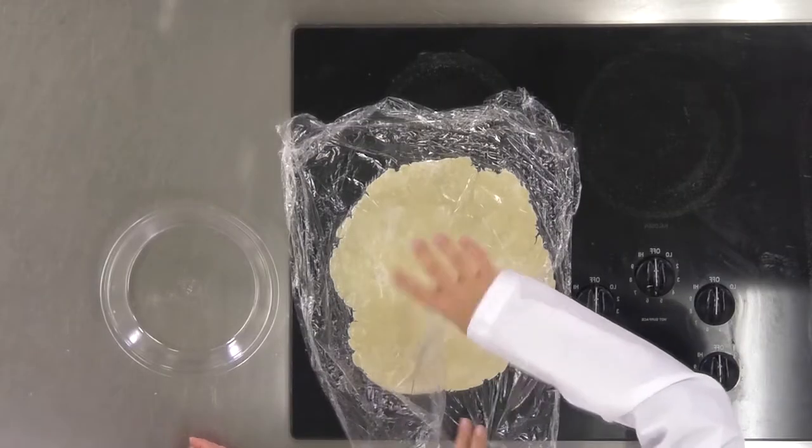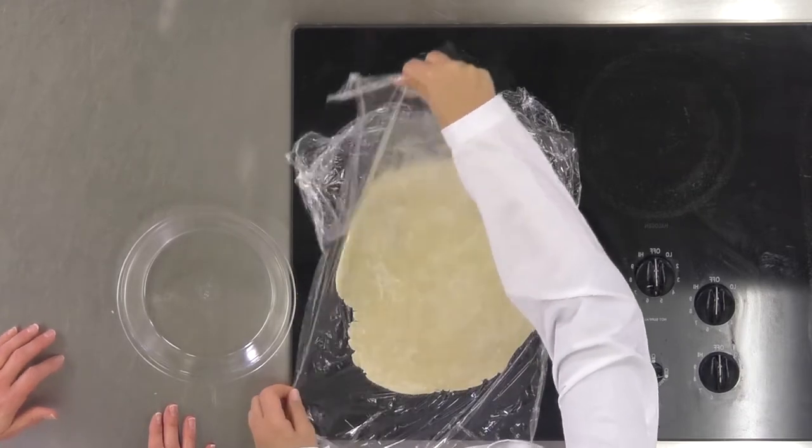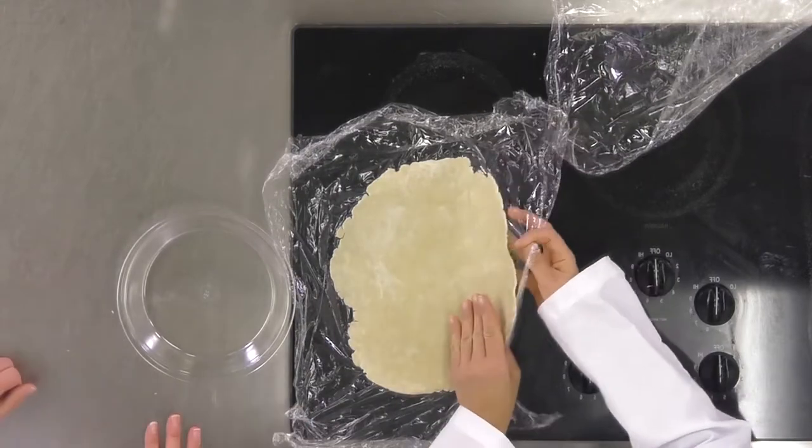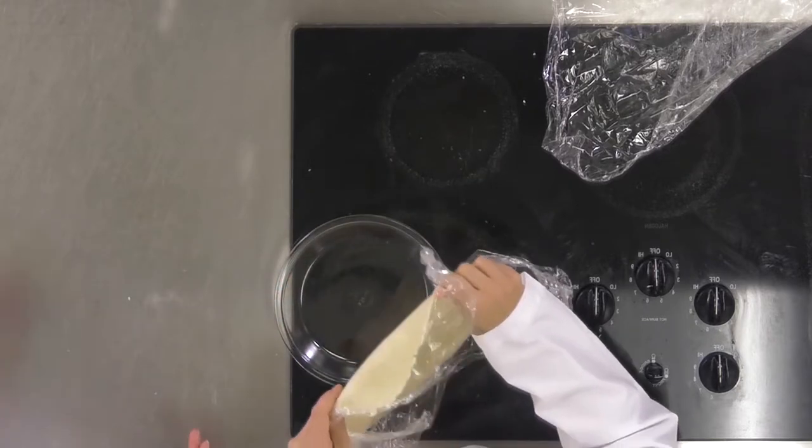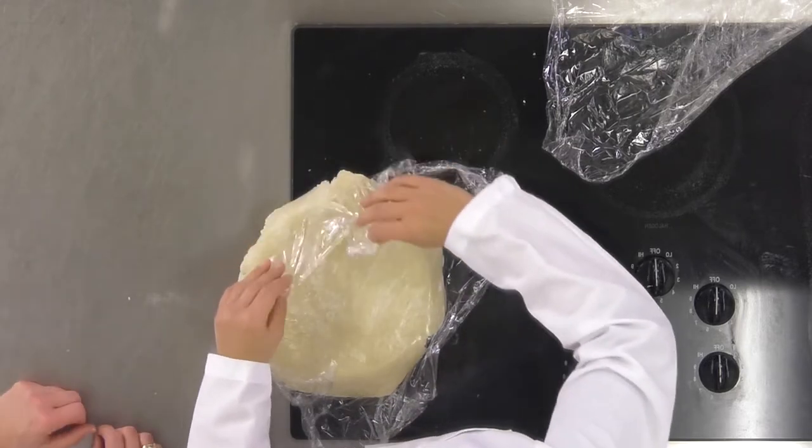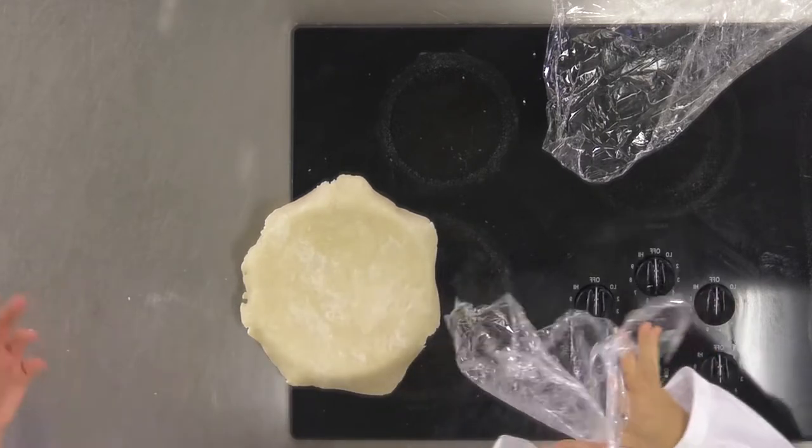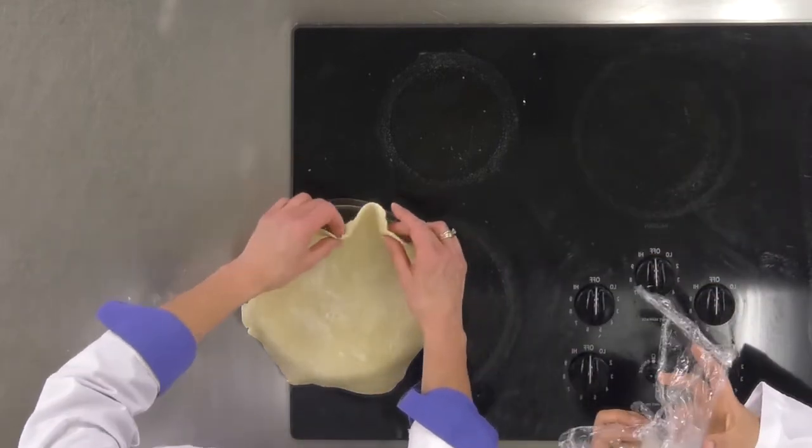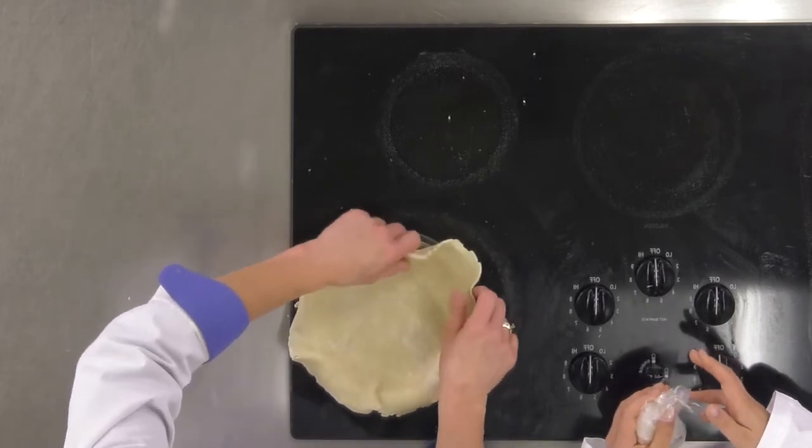So now Pam's going to demonstrate just placing the dough into the pie plate. The plastic wrap comes off very easily, which is another reason why I like to roll it out this way. And you'll notice she's just going to kind of carefully lay it over. And then we'll finish easing the dough into the pan. You want to be careful not to stretch the dough into the pan because once you bake it and the protein structure firms up, it could shrink if you've stretched it into there. So she's got it laid across the dish nicely. What I'm just going to do is pick up the edges and just ease that crust into the pie plate again so we're not stretching it.